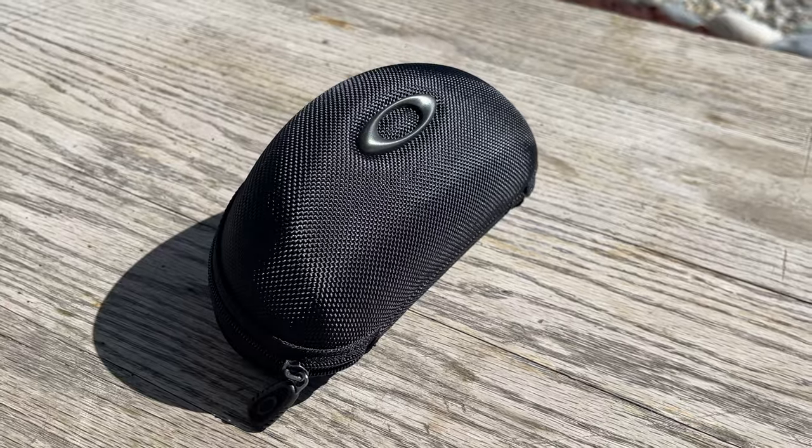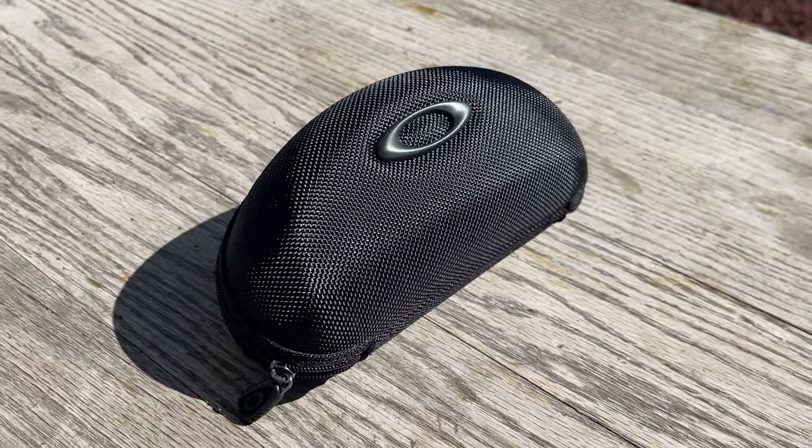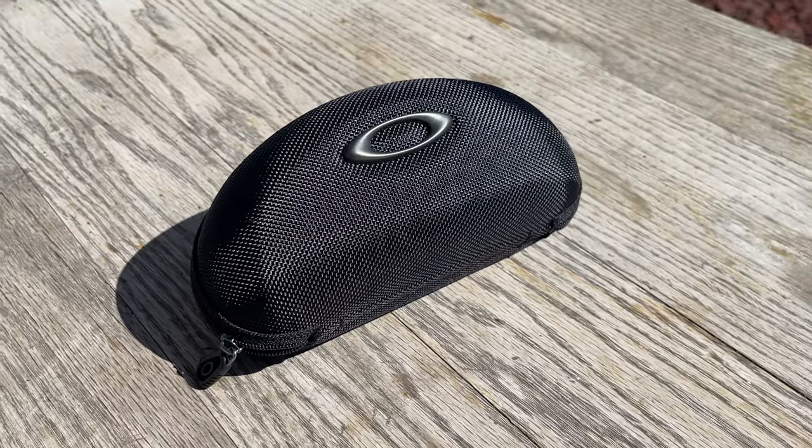Overall I love these sunglasses — they're like my favorite sunglasses I've ever had. I've tried so many different ones and returned so many just because I hate them, and these are honestly perfect for me. I use them for driving, biking, running, and going to soccer practice with my kids. They're not just for athletes in my opinion — they're perfect for anybody, and I'd recommend them.